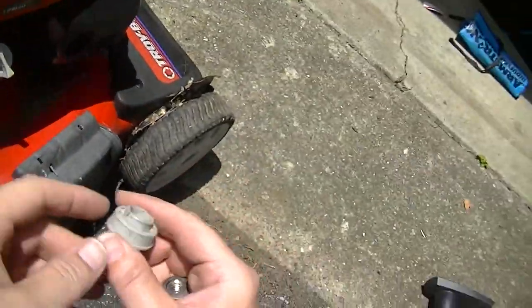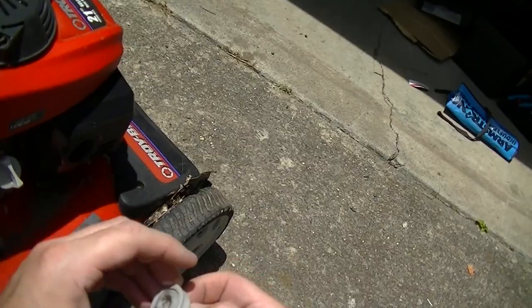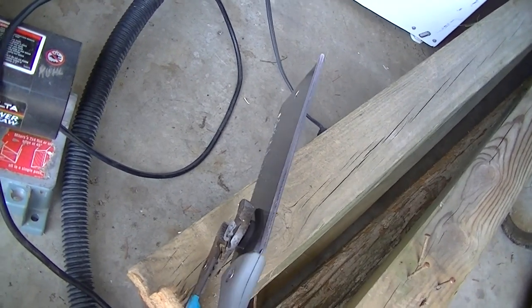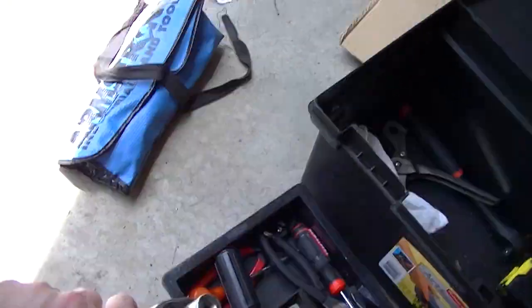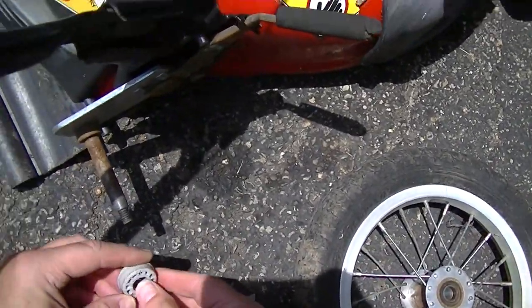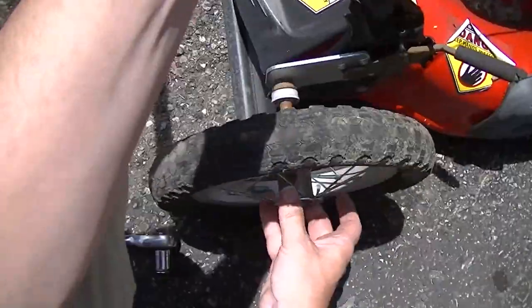Okay, I do notice that this has a lot of excess plastic here. I think I want to cut this off, and that might give me enough room. All right, cut that little lip off of there. And I think this is a 9/16. At least that's what seems to be fitting on there. So, let's try that again. Oh, cut myself.